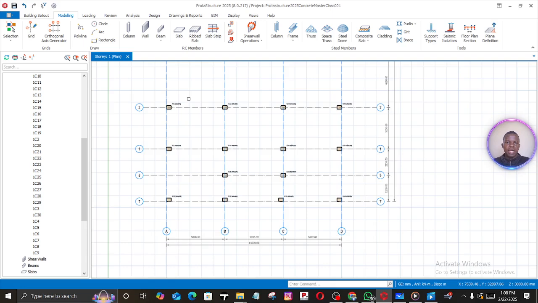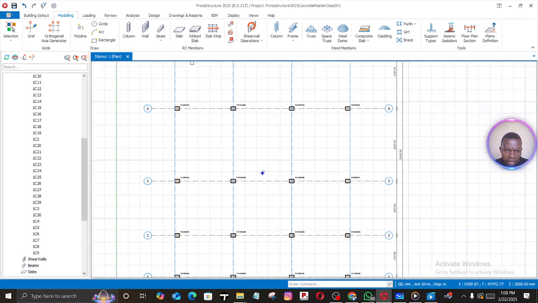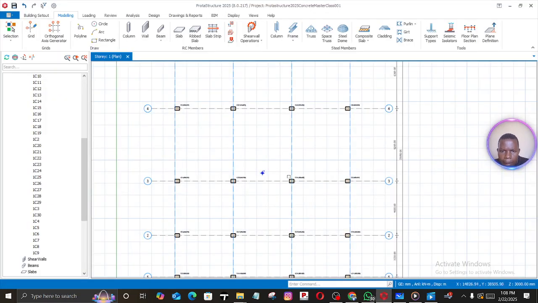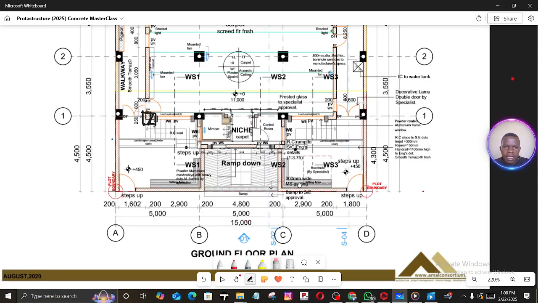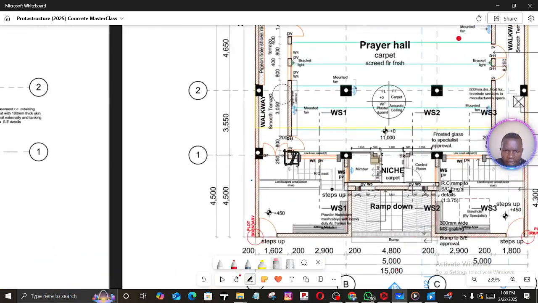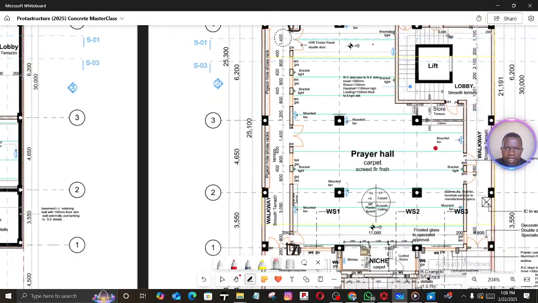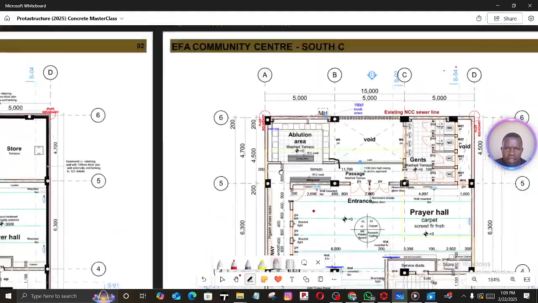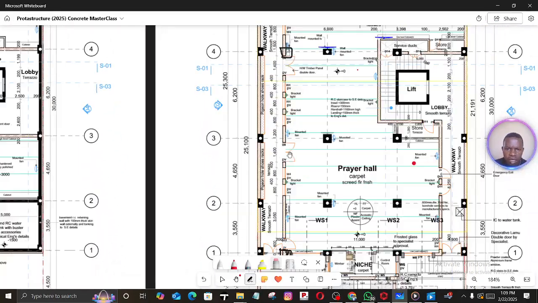And then in addition to that, I think that we ought to add some smaller columns on this side, and also you have to add other columns on this, just to make sure that our design is okay. So to do that, simply go to our architectural floor plan. Under the architectural floor plan, we have to add this grid here. So we have to identify what's the distance between the main outer wall or the exterior wall and the interior wall here. Let's just come here and see if it is labeled.